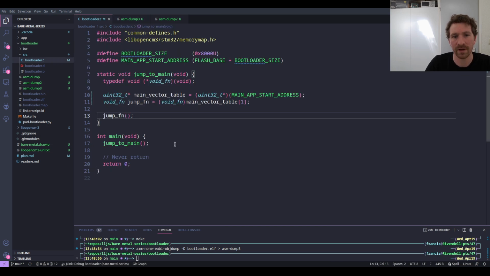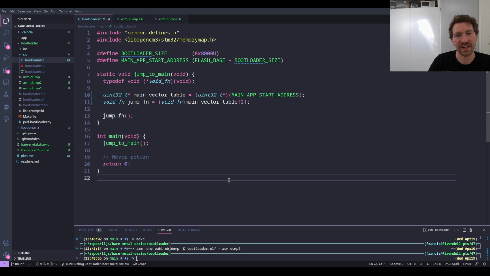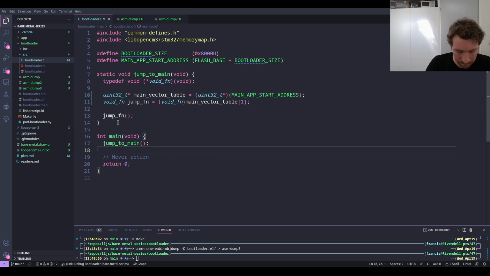So this is now maybe an even better way of expressing this. And of course, if we wanted, we could put this number 1 in a define and say that this was the reset vector. So we could progressively clean this up. And it's gotten a little bit shorter now, so this is probably a better way of doing it.